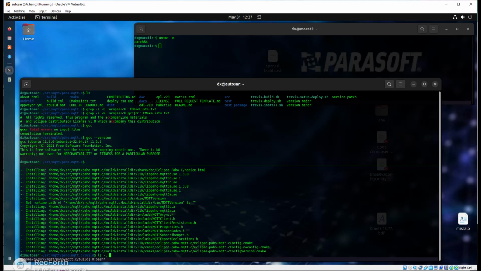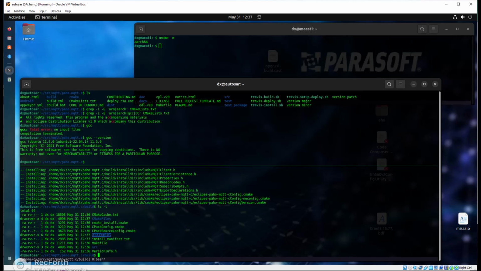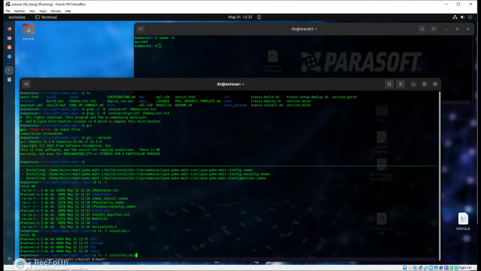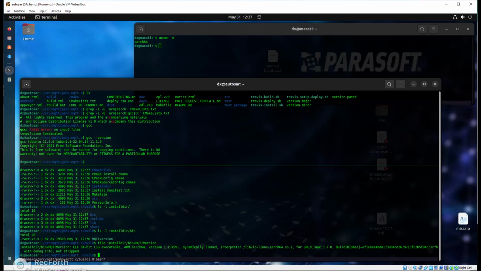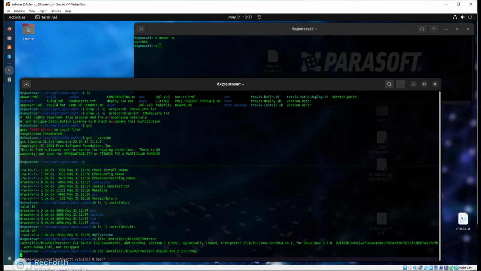And if we do make install, we see an install dir, bin, and the generated executable this time would be on ARM64.